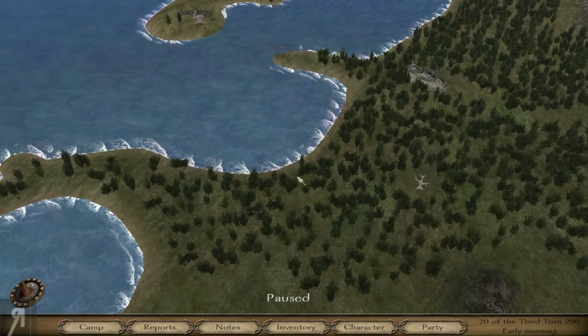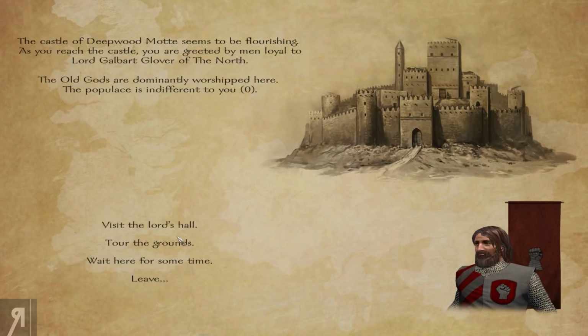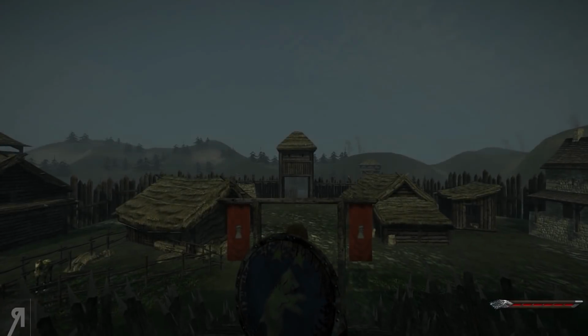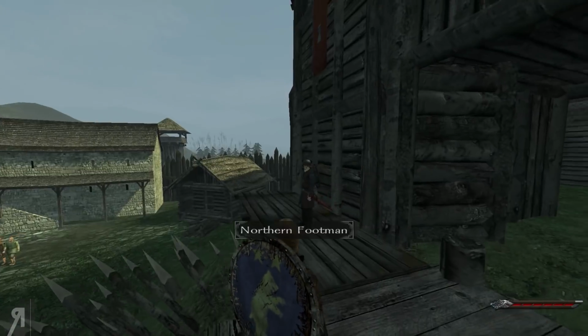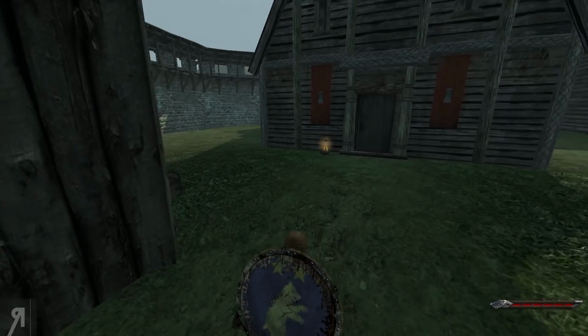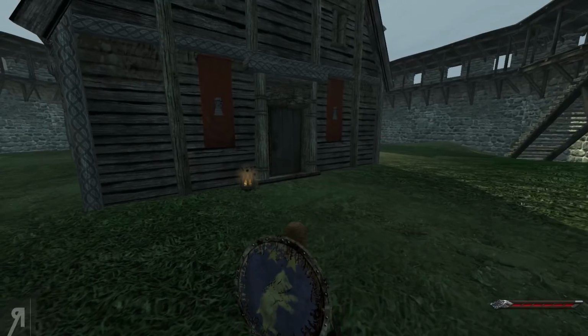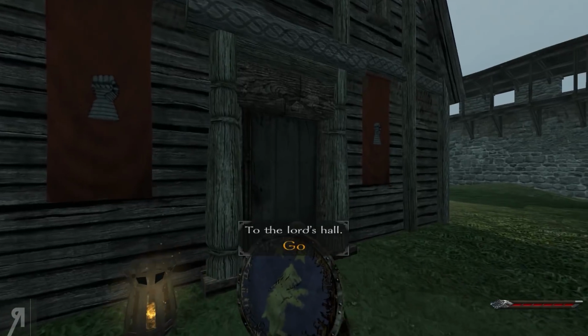I could be thinking that there's that party down there. That is probably what's going on here, because I can tour the grounds and there doesn't seem to be much here as far as I can tell. Maybe I'm missing something relatively obvious. Maybe you can let me know a little bit more about that. Oh, there might be something in the chest here. No, it looks like that's probably not going to happen.